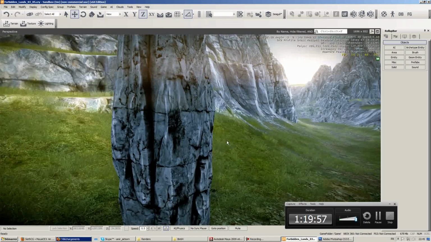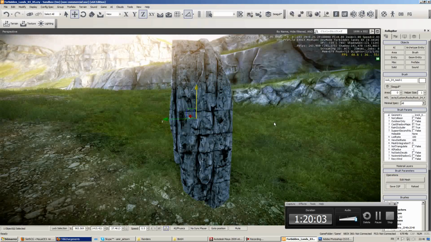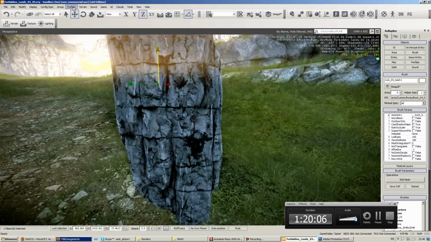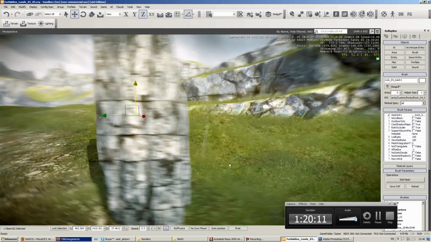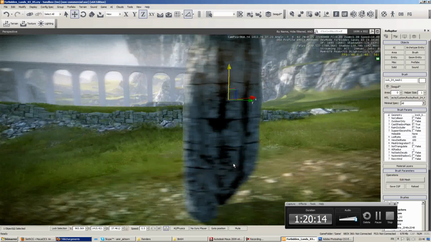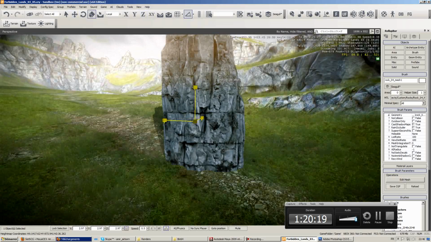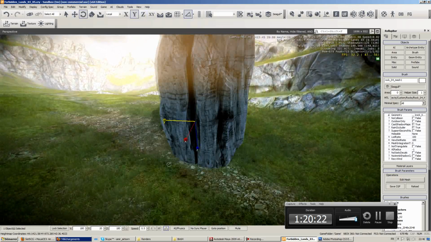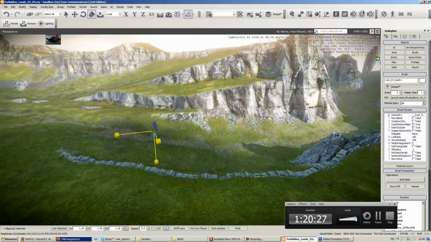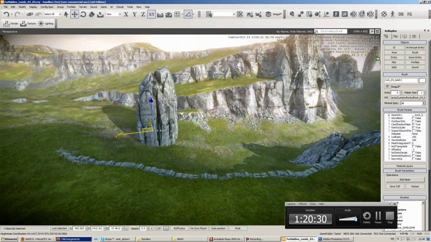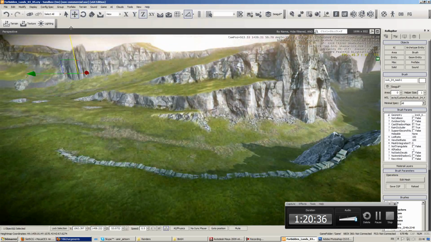This is mostly due to the post-processing that I'm using in the level that needs some tweaking. Let's see, it's mostly due to the contrast. As you can see, when you get a bit of light, it looks correct. So you probably want to scale it up a bit. Move this next to the cliff to see how it fits with the texture.